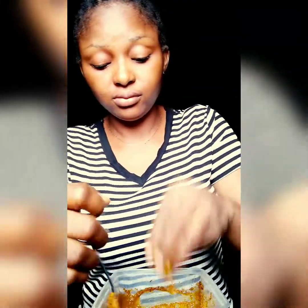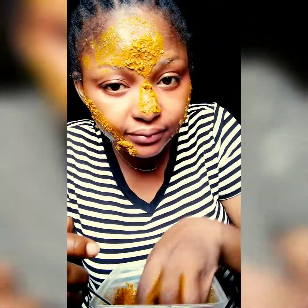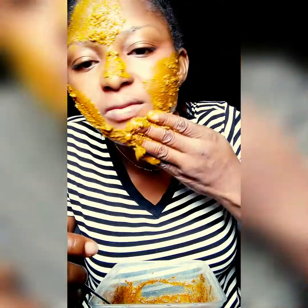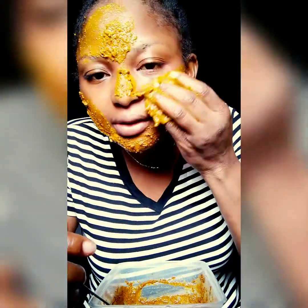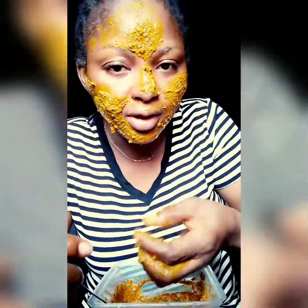So what we are going to do next is apply it on the face, and leave it for 30 minutes. You can do this two times a week or once a week, depending on how free you are.